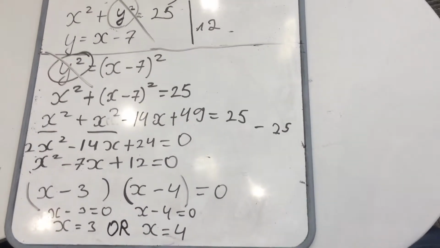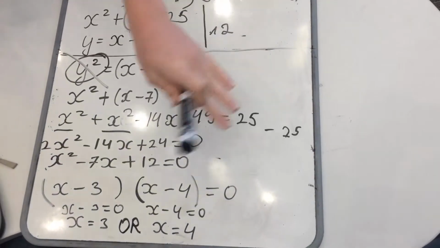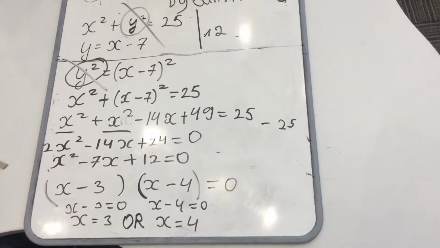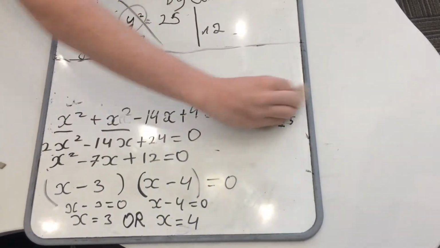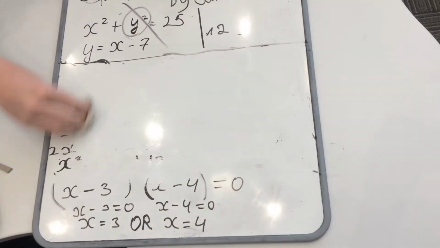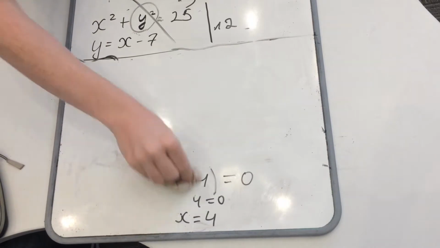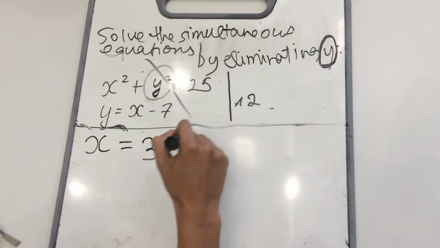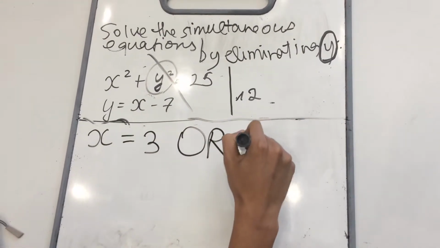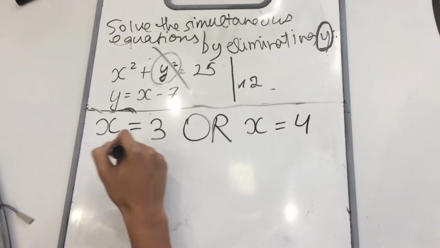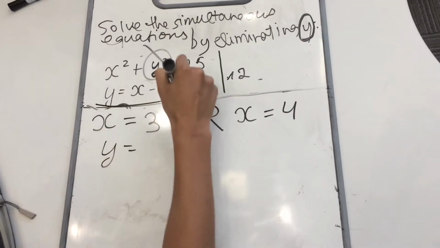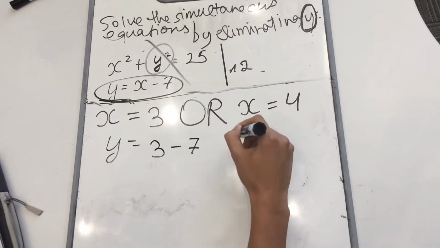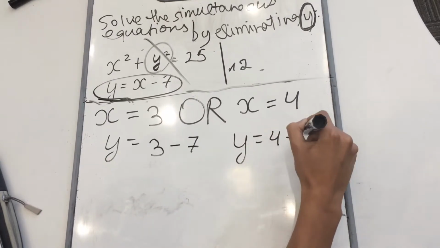Now we may as well just find the y. I will shortly erase that part, so please remember x is equal to 3 and x is equal to 4. Please just use your brain memory cells to get that into your head. We will write that on the top of our little workspace so that you don't forget. Now we know that we can just substitute that into our second equation, which would be the easiest option for us. We substitute the first one in, and we substitute the second possible option in.